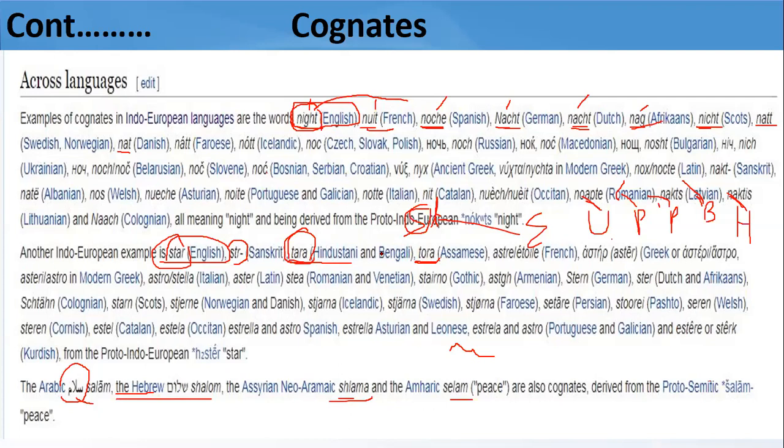But sir, if there are two alphabets in a word, that might be the oldest one. Might be the oldest one, but what if the word with two alphabets is the modern one and the one which has got one letter is the oldest one, the original word? We do not know, we are not sure. Sir, if you know which language is oldest, then we can find which word is oldest.